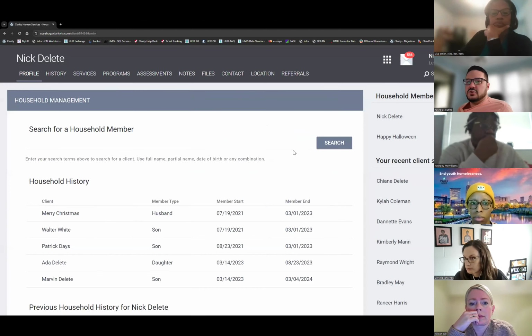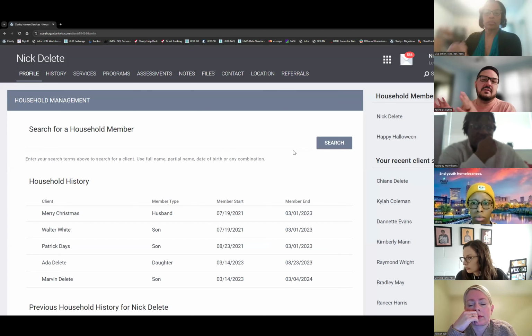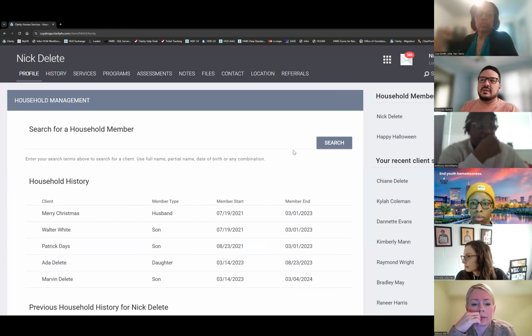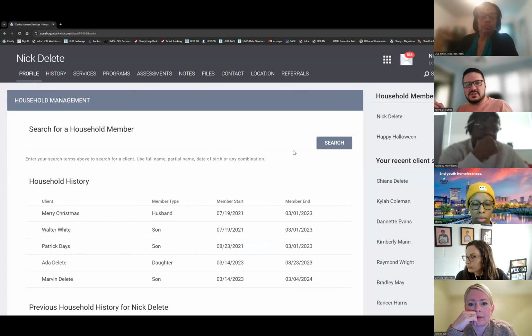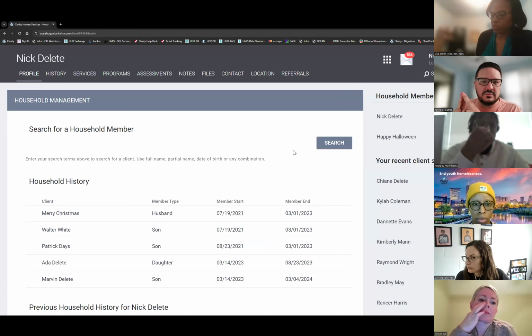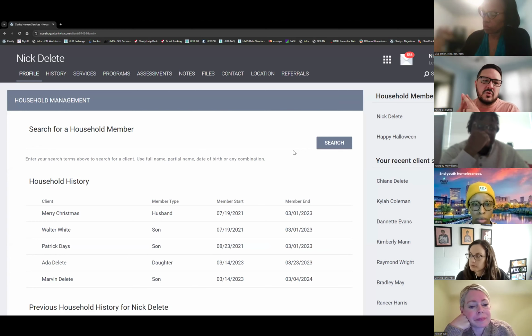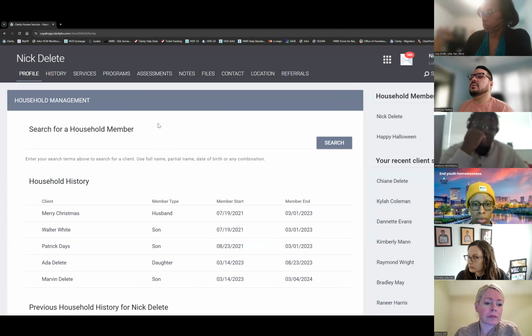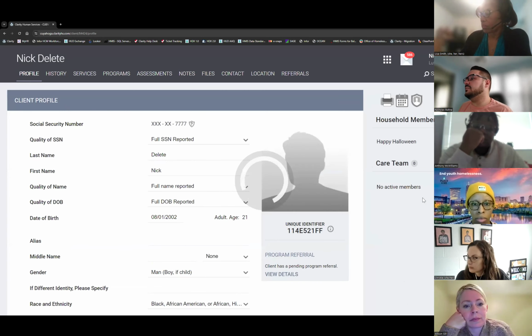We only recommend that you do that when the family is truly not going to be together at any stage of their time in our system. So what I mean by that is if somebody is referred to or if they go to like single shelters, right? One goes to the women's shelter, one goes to the men's shelter. But they are trying to live together at some point, you want to leave them in as a household, right? Even though they're going to be separate in their enrollments. Okay, so back to the profile screen.